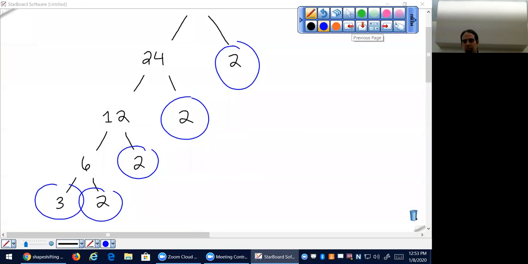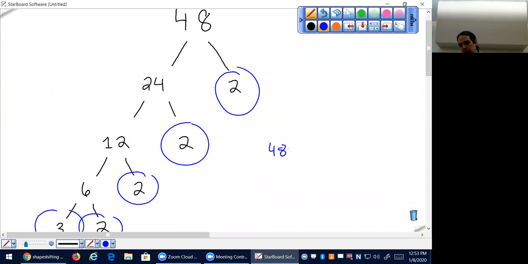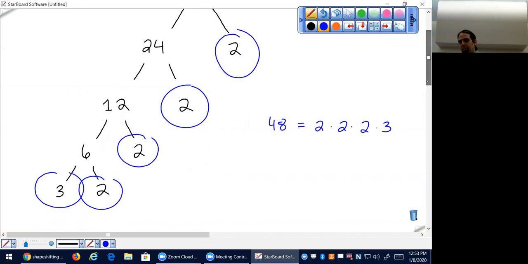Okay, I'm not actually done. I should write my answer. So 48 equals 2 times 2 times 2 times 3. A couple comments. I'm using dots for multiply. If you use little times symbols, that's fine. I've just done enough algebra in my own personal history. I don't like writing x for times because x is like x. But if you like x for times, that's fine. Also, if you are fancy and want to do exponents, you could write this as 2 cubed times 3. That's fine too. I'm not going to do it now because we haven't officially talked about exponents yet. But if you like them, more power to you.